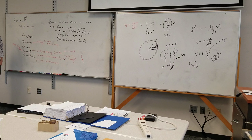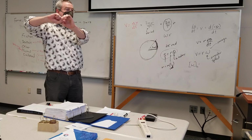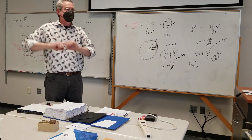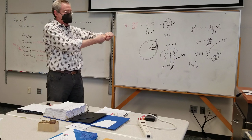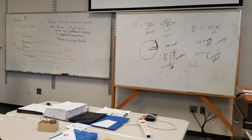So they're saying that it's not real because you can't measure it? No, it's not real in that it's actually some combination of the others. If I pull a block with a string, and the block has an eye hook on it and I've got the rope tied around it, then at that point it's a normal force. That's technically what's really pulling it. If I've got a block and the string is wedged in it, then technically that would be friction that's holding it. So I can see the argument. Generally, if I have a problem with a rope or string, I don't talk about how it's attached, I just say it's attached. We're going to call that tension, as opposed to getting into the weeds of how it actually is attached. I'll leave that for your chemical engineering process.